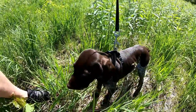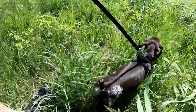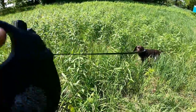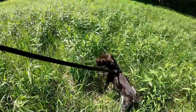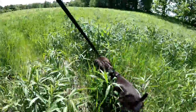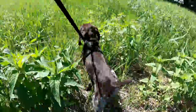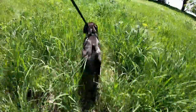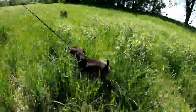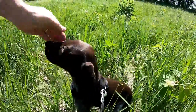You're gonna be spending a lot of time in stuff like this. You might not know it now, you and Kaiser the Vizsla. Let's go, bud. I got this retractable leash here that I've had for a long time, but it actually works pretty good for him. Otherwise his feet would be tangled. Like I say, it's not a good leash for leash training, but I'm not doing that. Good boy. Just a little field socialization, right? Little grass socialization. Oh yeah, this is nice. Is that fun? You want another treat for your efforts? Good boy.